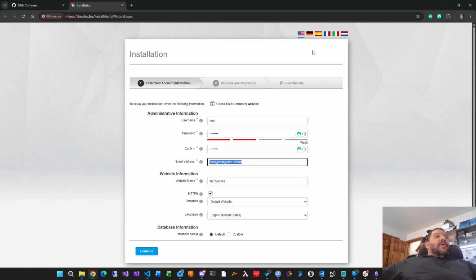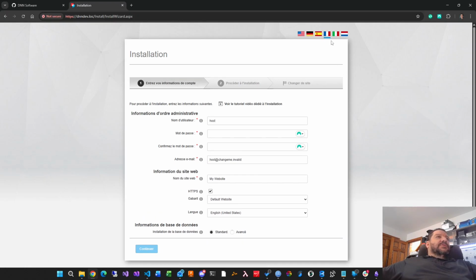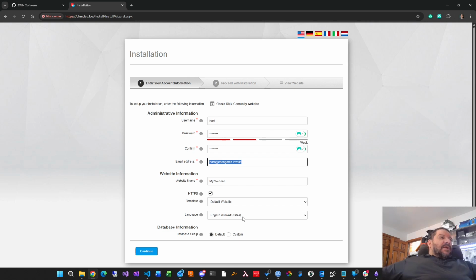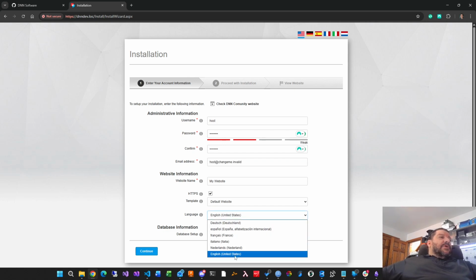Now, right here, there's language flags. This defines the language of the installation interface. So if I go to France here, then my descriptions for the installer is in French. But I might not speak French, but I have to make a French website. So in addition to that, I can leave this in English. And I can pick here the language I want to create the site in, which is very interesting, right?